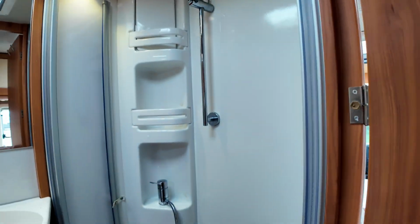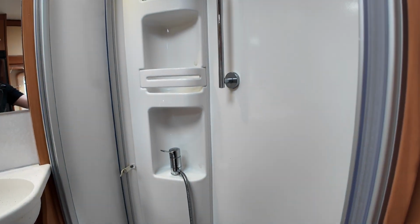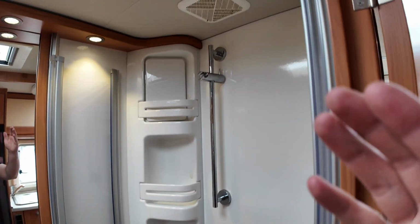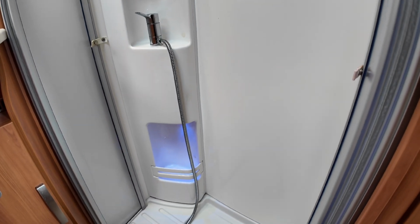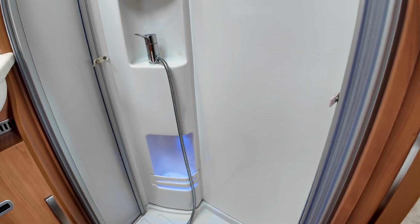Here we have obviously your shower room, toilet room. So you don't need to prime the shower cubicle, your shower head, as once you prime one tap, it would just pull the excess air out of the pipework.